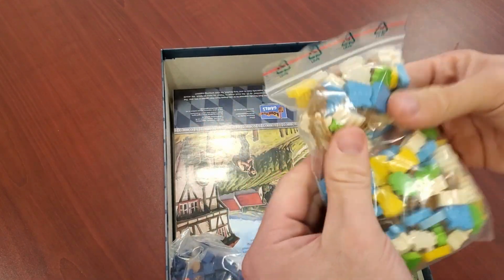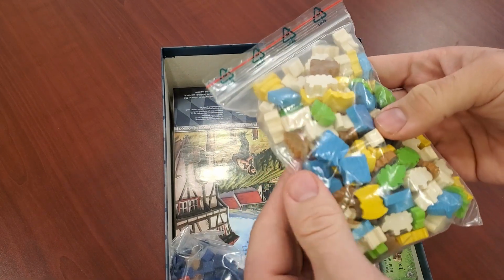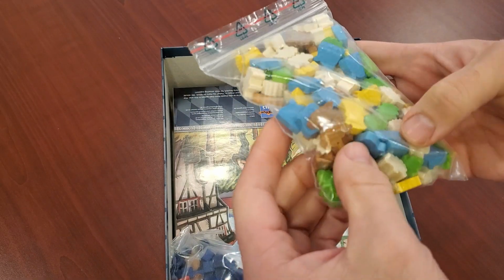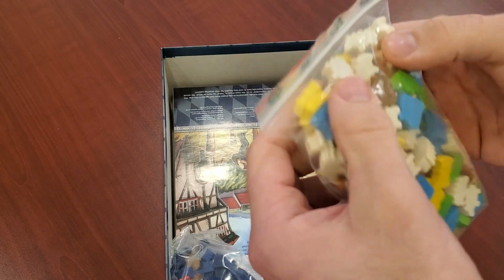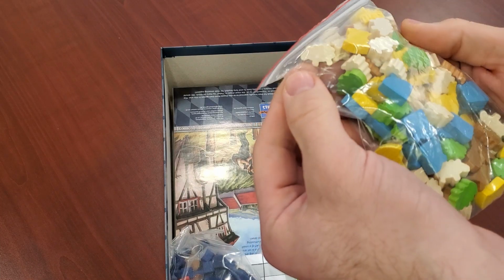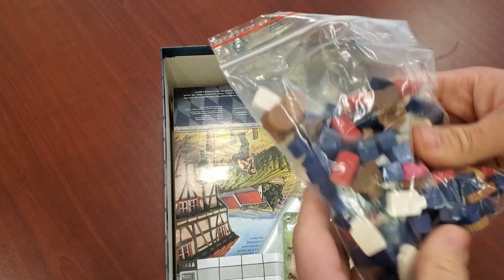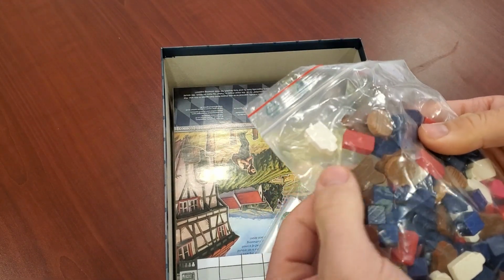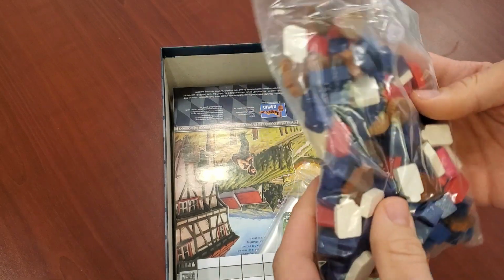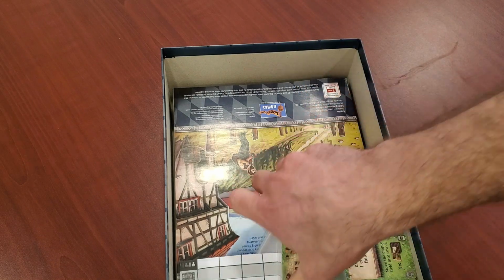All right, so in here we have the different resources. We have flax, rye, barley, hops, and the sheep. And these look like your regular standard wooden resources. And here we have the milk, the hides, the clay, the worker cubes, the meat. This game's interesting where everyone's workers are the same colors, but it doesn't really matter.